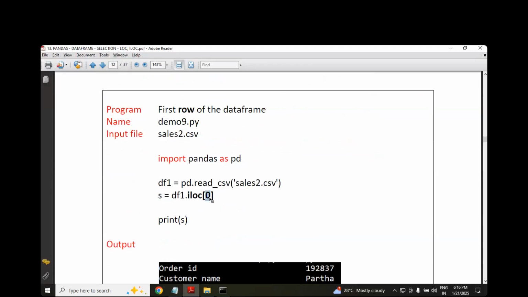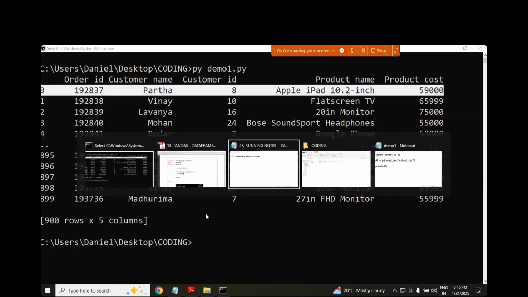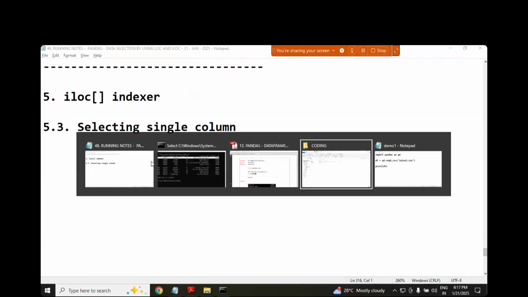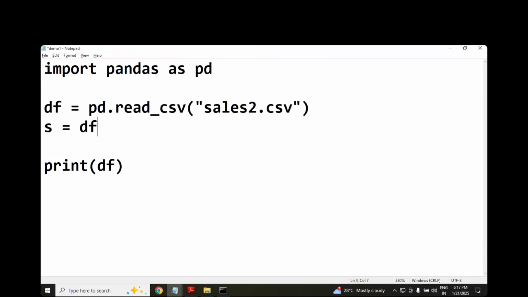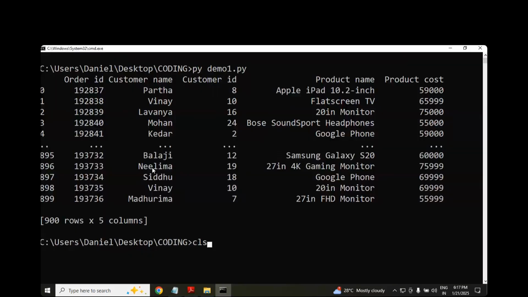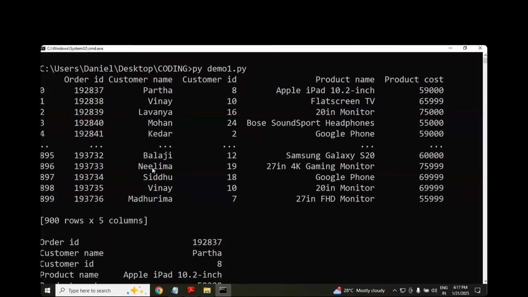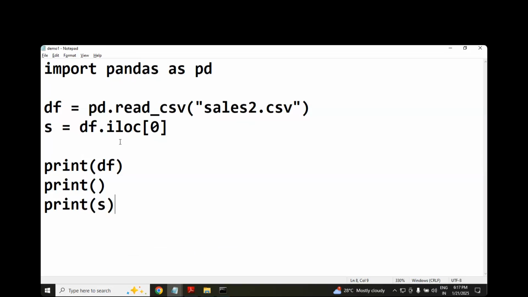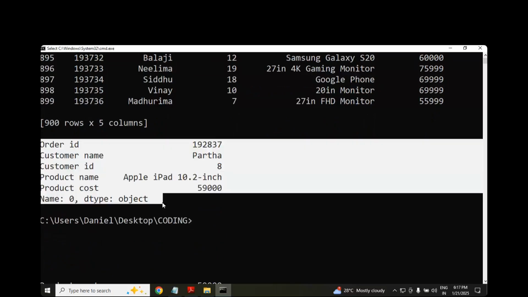What exactly? First row. Come and see. df1 dot iloc of, tell me sir, what do I need to provide? 0. Then, whenever you are accessing iloc of a single value, the result is a series actually.